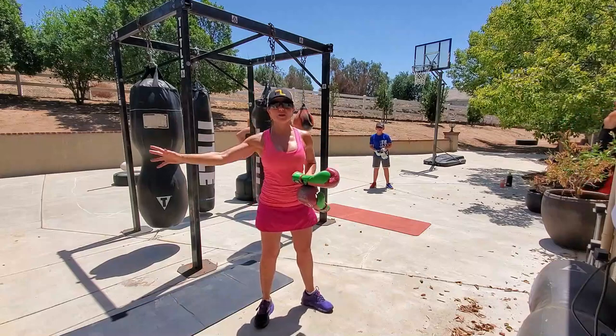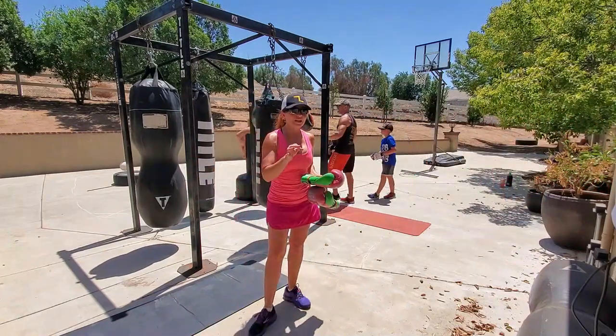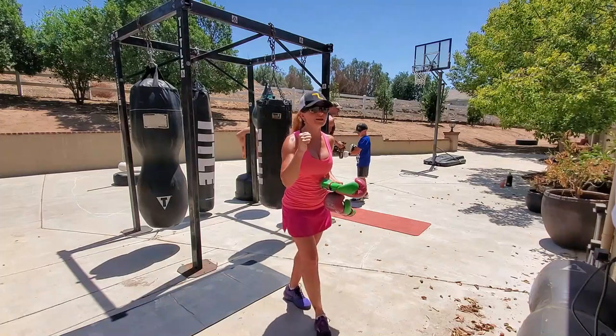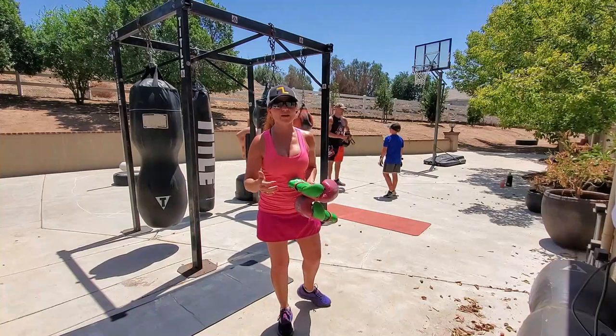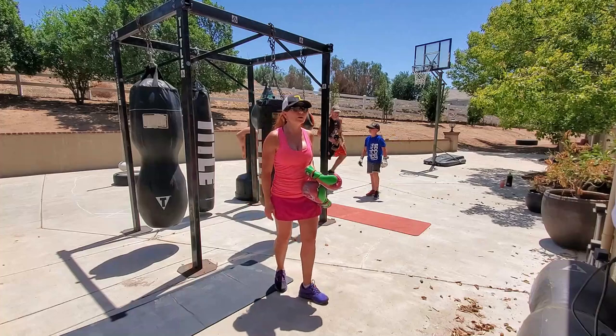I have it all set up here so I gotta look in every single camera. Today what you need is just a pair of boxing gloves, and if you do not have boxing gloves, just bare fists, that's it. You're gonna go all crazy like a freak, punching the air or punching the heavy bags, whatever you have at home. So what else? If you have a mat, mat. If not, just hardwood floor is gonna do it.